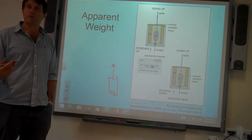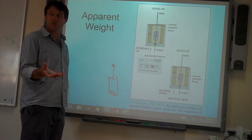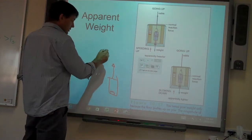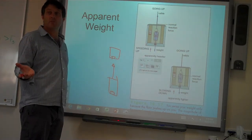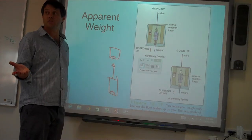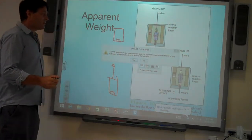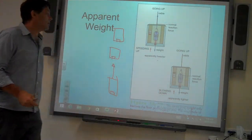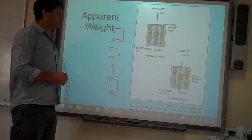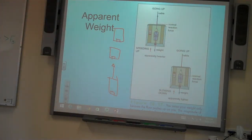Scales at the bottom, then we would see that we had an increase in the force, an increase in the number that was on the scale. Okay? When we got to the centre, it was back to the situation as if we were just standing on stationary ground. And when we got to the top, we magically saw that it looked as if it was light. So you saw that the numbers varied depending on what the lift was doing.